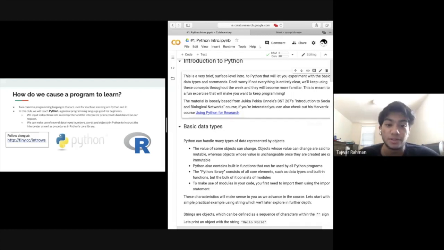How we use Python is that we input instructions to an interpreter, and then the interpreter prints results back based on a request. We can make use of several data types, numbers, words, and objects in Python to instruct the interpreter as well as produce procedures in Python's core library.